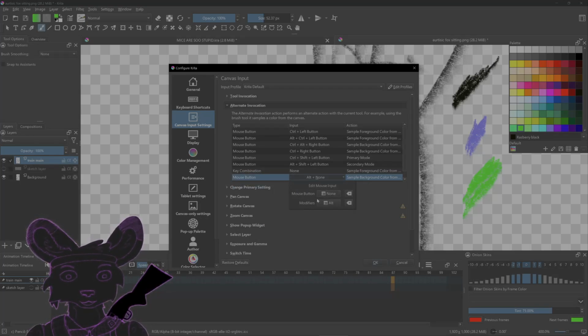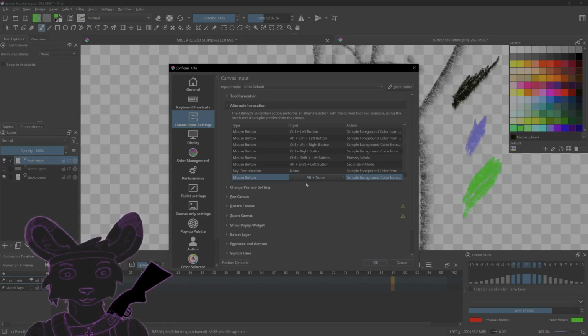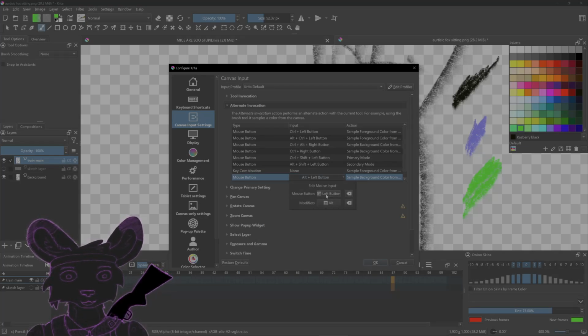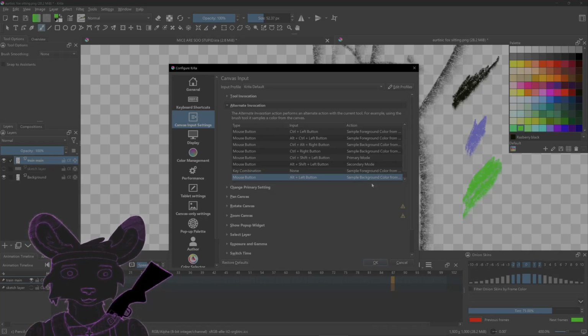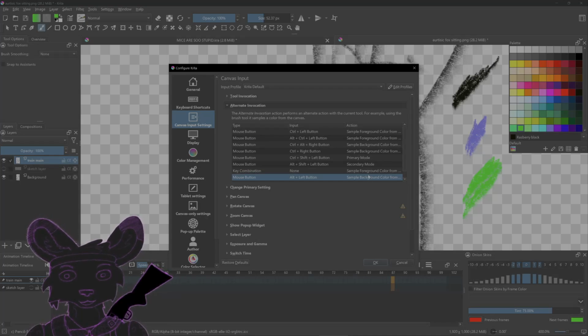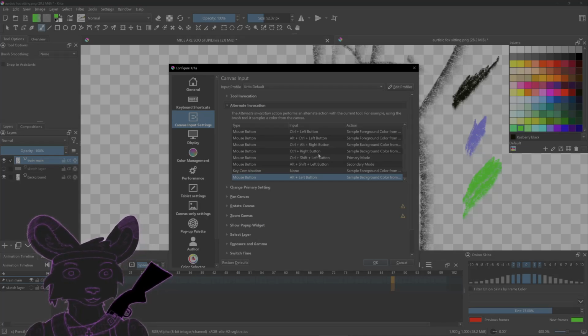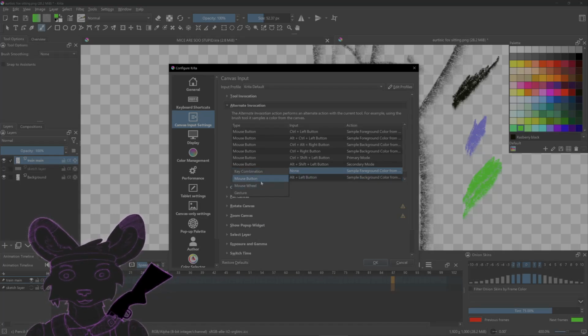Then you come in here. Now you have two options, and there you go. What? It didn't take it. There we go. And there you go. And that's how you do it. And if you want to, say, pick any color, you're going to want to make two of these. So we'll change this one into the same thing.